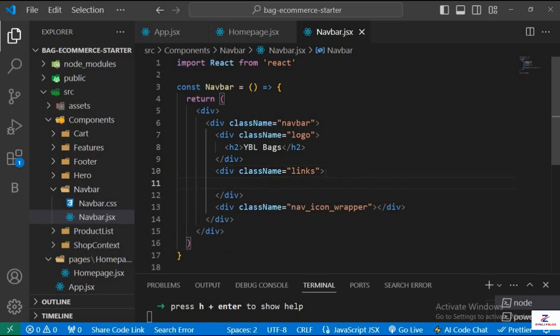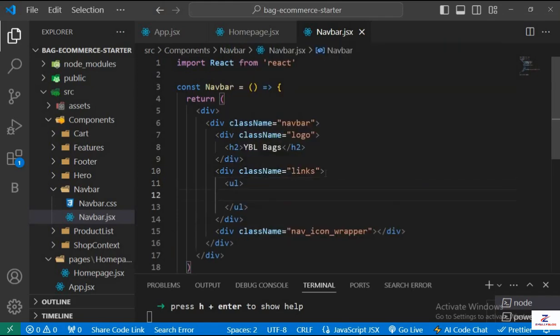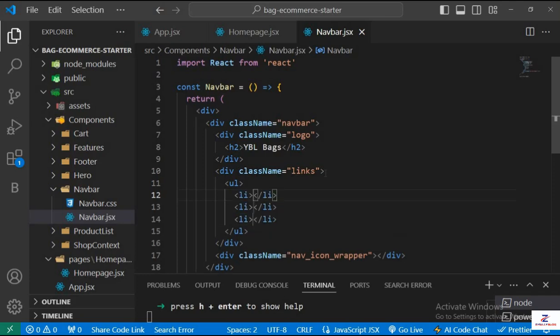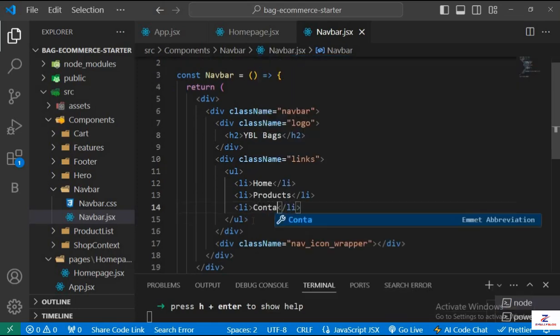In our links, we're going to have an unordered list with three list items. The first one is going to take home, the second will take products, and the last will take contacts.